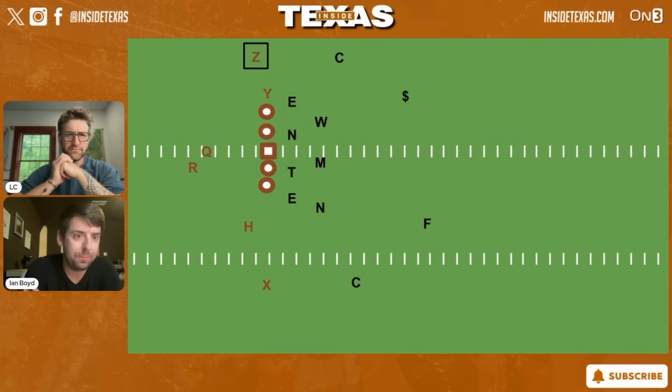Because of that, the Z receiver for Sark usually lines up in the boundary. And Sark often plays the tight end off the ball. So the Z receiver is also often on the line of scrimmage in the boundary. And so he's in confined space. He's got maybe the other team's top corner on him. He's got the safety hanging out nearby. The linebackers are nearby. So you often end up wanting more of a big guy that can catch contested passes and work in limited space and not get bullied.